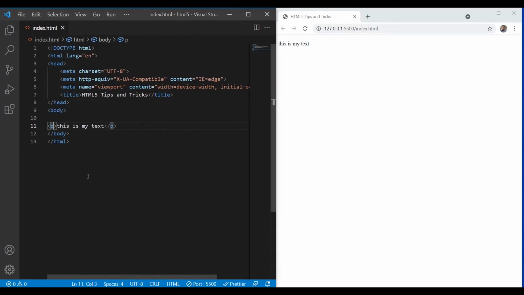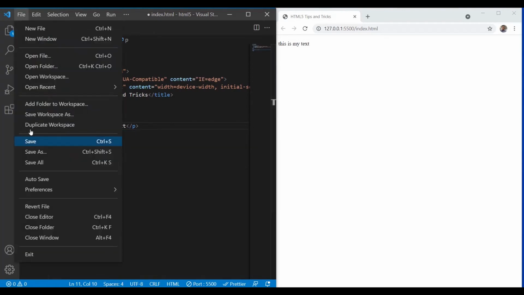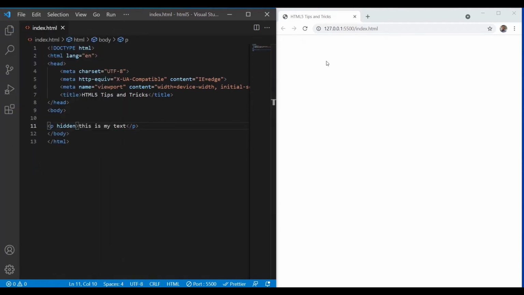But if we go ahead and add this hidden attribute to it, then it disappears, even though the text is still technically there. So you can create that dynamically through JavaScript, or you can just manually assign it through HTML, or you can use JavaScript to change the HTML attribute with setAttribute.